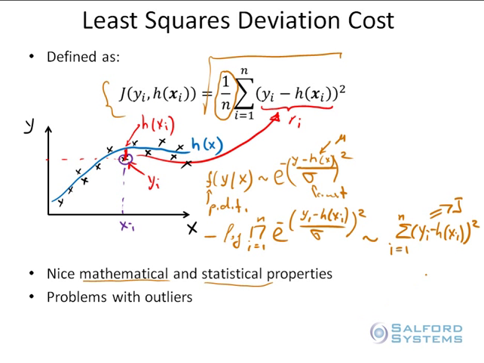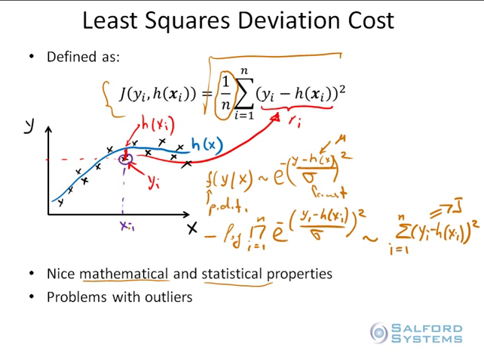So as you can see, when I say that the least squares cost has nice statistical properties, that's exactly what I mean. It naturally arises under the standard normality assumption, and this is how usually all of the regression texts start. They introduce those assumptions and proceed by explaining all of the statistical foundations of it.